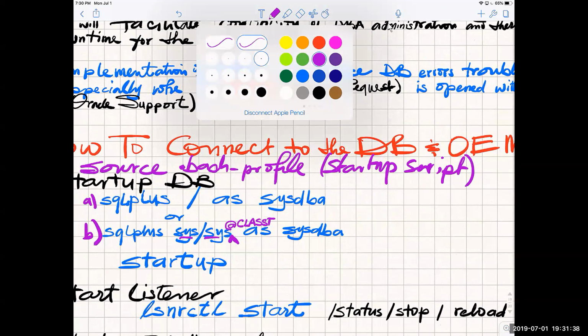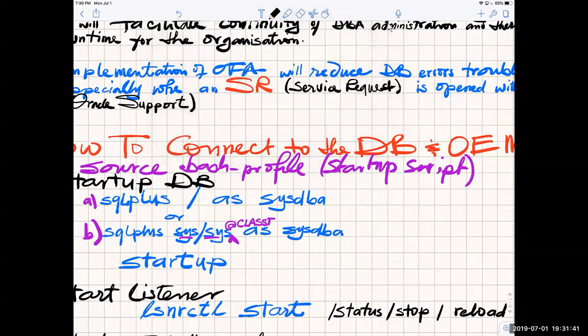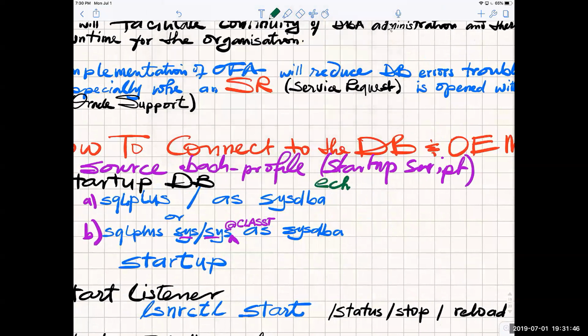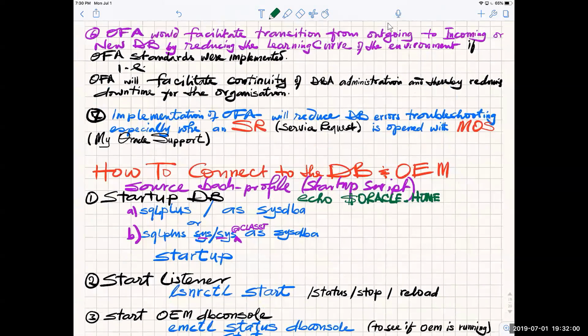If I type that and it fails, then I'll try something like echo $ORACLE_HOME. If I do that right, I expect it to give me the path to Oracle Home. If it doesn't give me that path, that tells you your environment is not correct, and you need to source your environment. That's what that is.